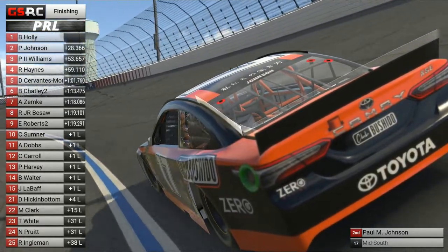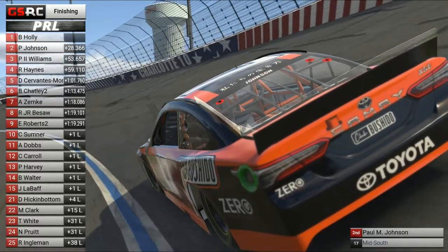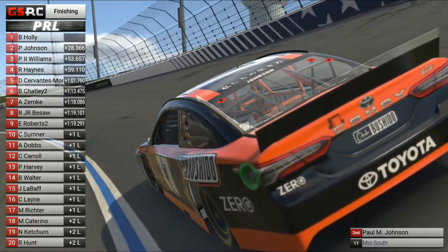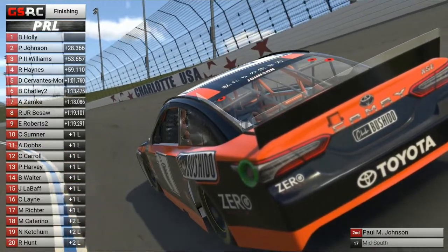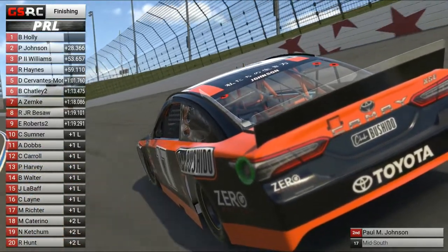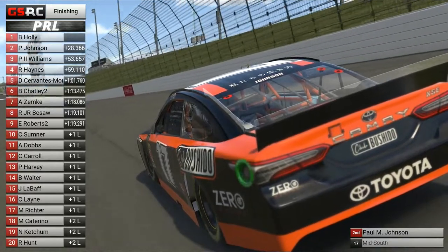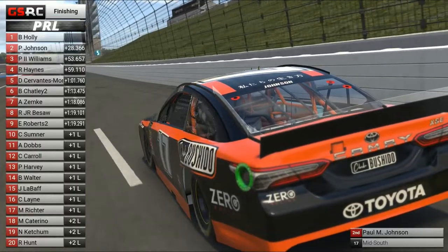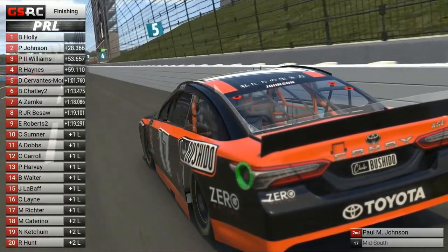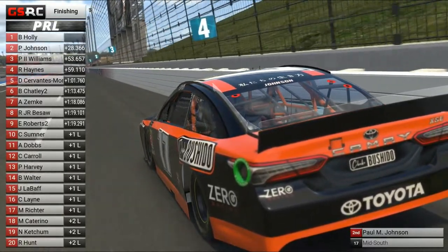Just being a little more consistent, because I think I gained a little time on my pit stop, but it wasn't enough. Once he had a big enough lead, he could back it down and just cruise the rest of the race and not really run into any issues, and still had tires to pull away at the end. He's fast every week, so it's going to be hard to beat him, but I think there's a future.